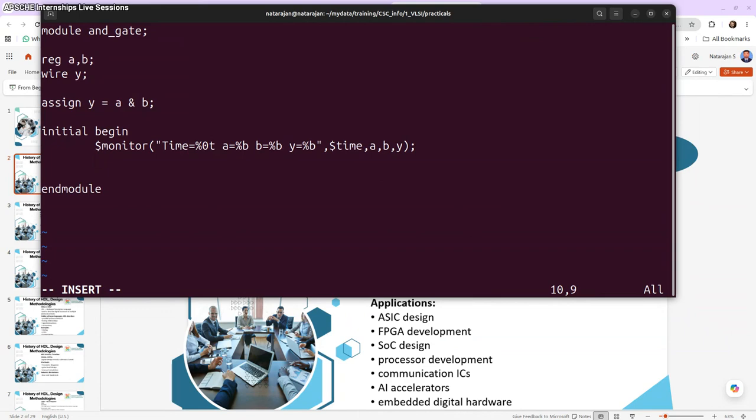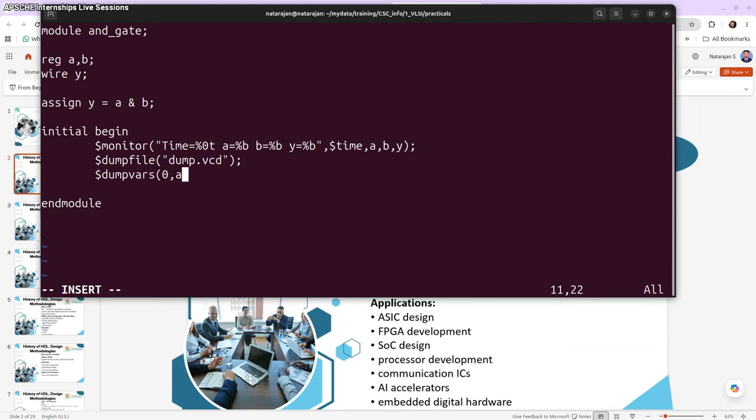Next I want to see it through the wave, so dump file. This and all we will read later. For the time being, let me give the dump.vcd. It will dump and give a file. Using that file we can view the things. Once we give this, we want to give the argument, dump variable. I will tell what all these things are later.